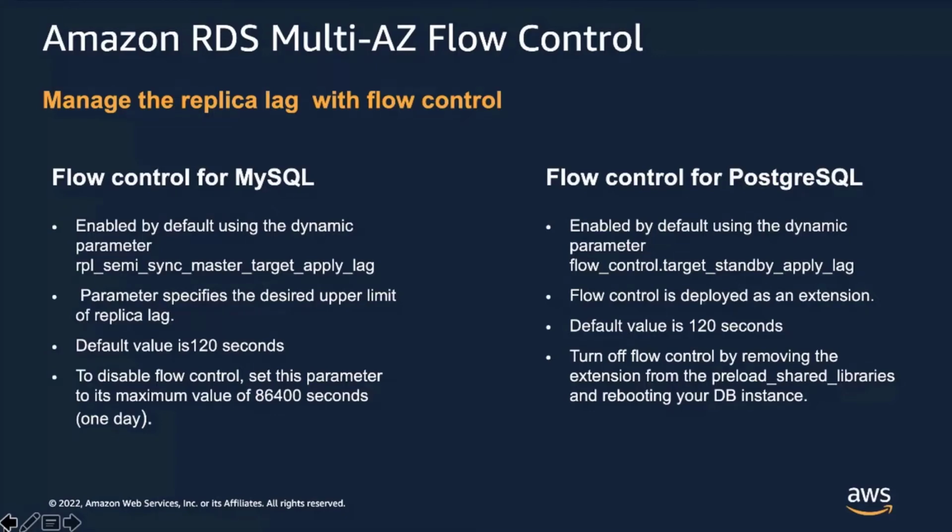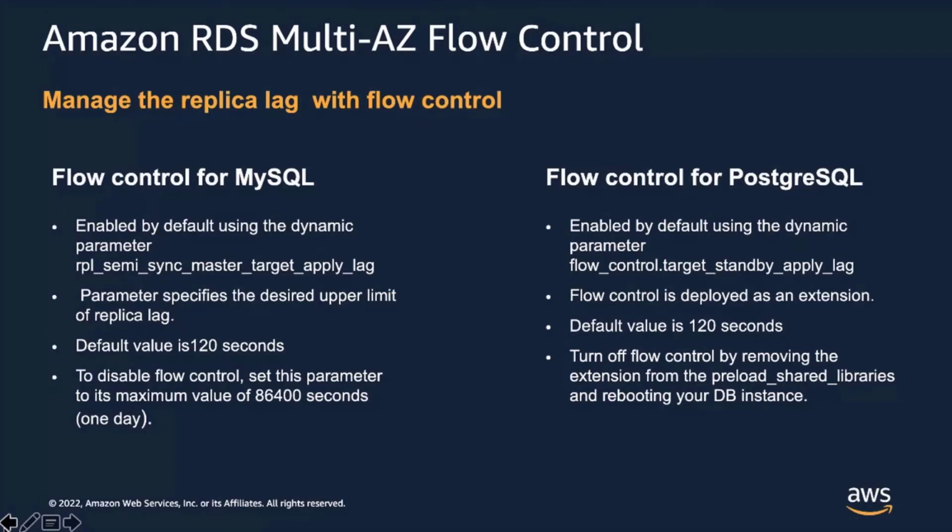Basically, the replica lag parameter helps determine the maximum lag that we want to allow between the transaction on the primary and the time it takes to get committed on the secondary. Once a replica lag approaches the limit, this mechanism will start slowing down the writes and allow the secondary instances to catch up to the primary.